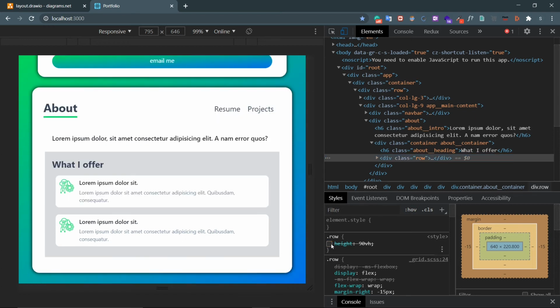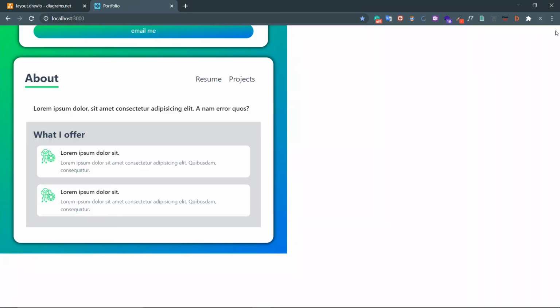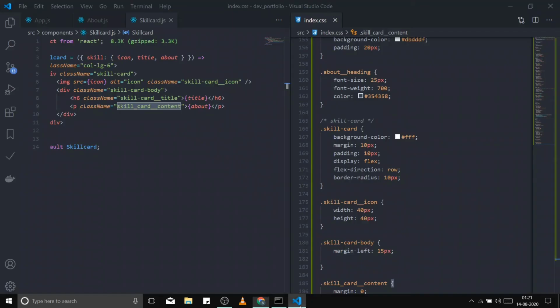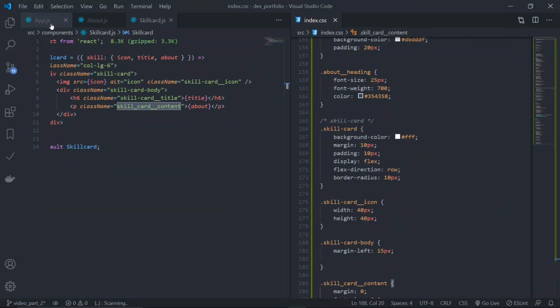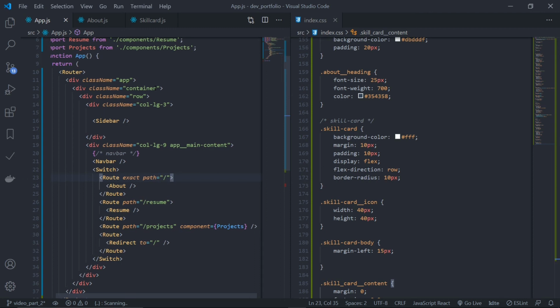Look at this, guys. This happens when you manipulate the Bootstrap class. Remember, we have also used the row in App. So what I will do, I will go to app.js and on this container, first of all, I'll give it an additional class which is container custom.